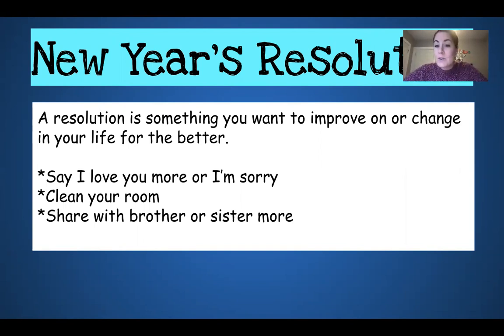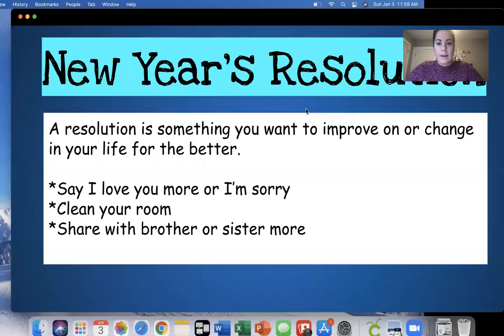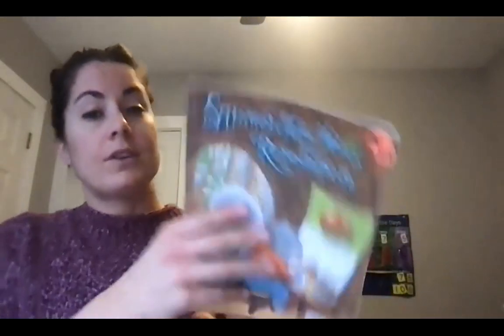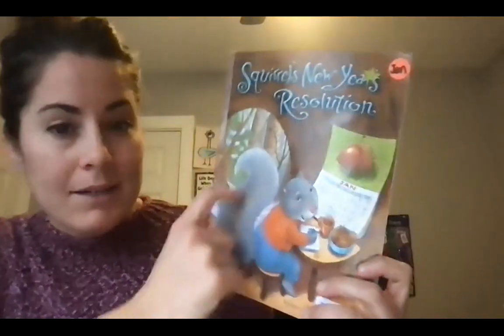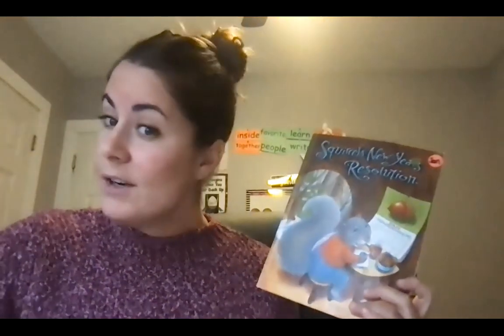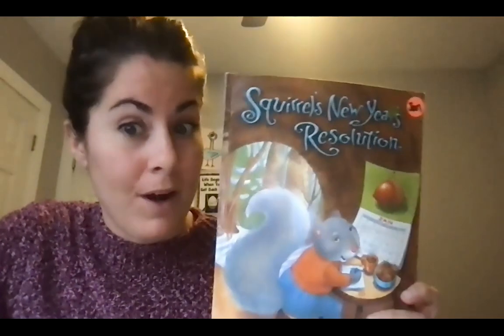So the New Year's resolution kind of goes with our problem and solution. You had kind of a problem and you want to make it for the better. You want to change. A New Year's resolution. So I'm going to stop sharing real quick and I want to read the story called Squirrel's New Year's Resolution. Okay. He is going to be our main character here, and we're going to read to find out, and we're going to talk about our characters, our setting, our problem, and our solution. Or maybe it's going to be the resolution.